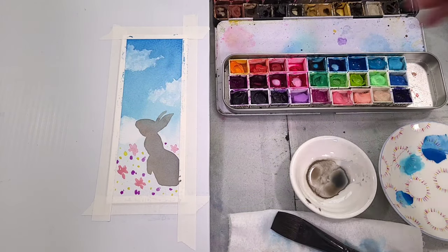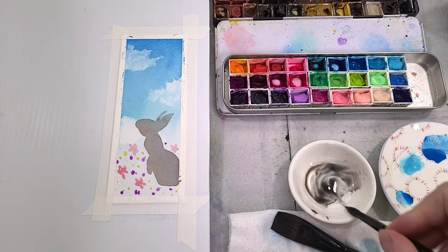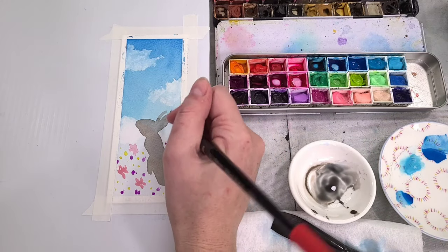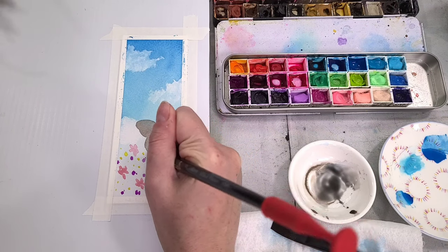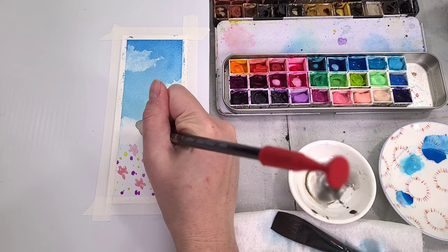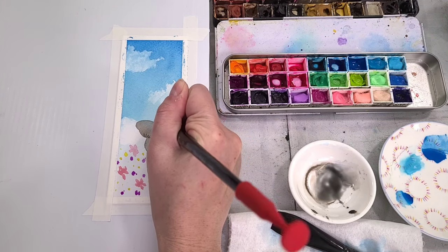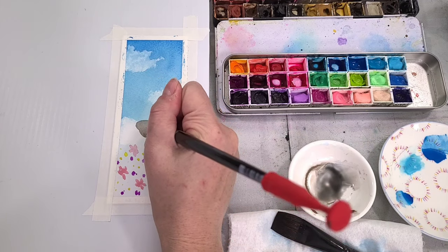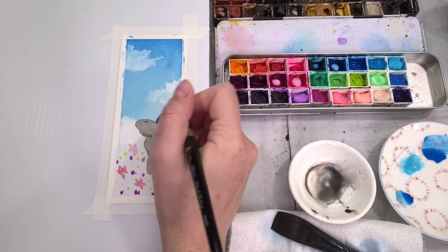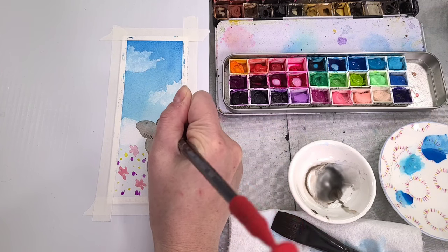Once my rabbit has dried, I'm gonna go in and add a few little fur-like details, just using a really, really light hand, just to sketch in some of the darker fur that would be on the rabbit's back and on the top of the head, and to create some of the shadow areas so that we can tell one part of the rabbit apart from the other parts of the rabbit. And if you're not comfortable doing this, you can totally skip this step.